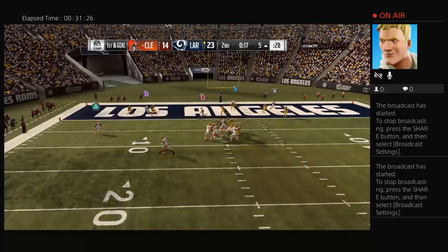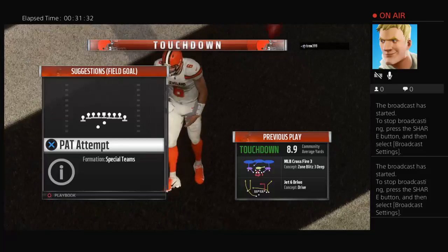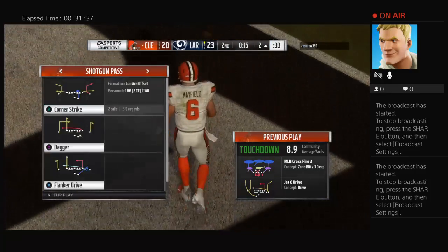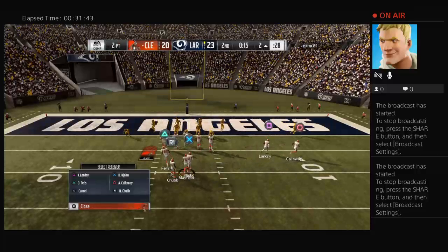From the gun, Mayfield dancing to his left. And he'll score. Touchdown, Browns. Baker Mayfield as the first half is winding down. And the Browns have cut it back within a score. So up comes Mayfield as his guys will go for two.